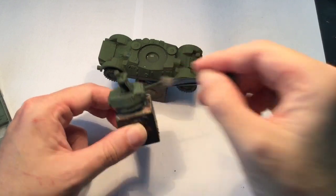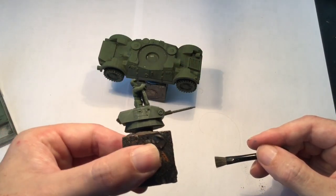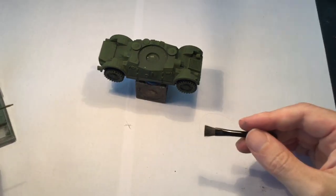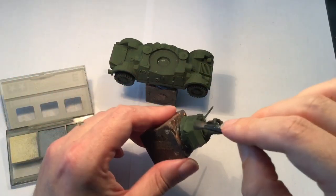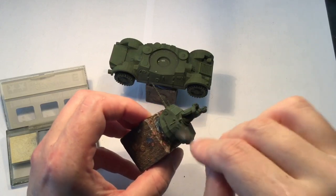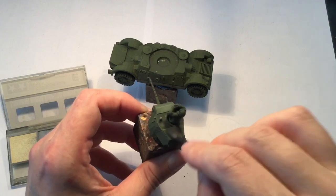So let's just take a quick peek. Hopefully you can see the difference here — I'm looking through the camera at the same time. So that's this side, and this is this side. The dust really, really does pick it all up. Just go over it lightly. While I'm doing this, I'm going to probably do a dark yellow vehicle here pretty soon too, so I just wanted to show you how they all work.